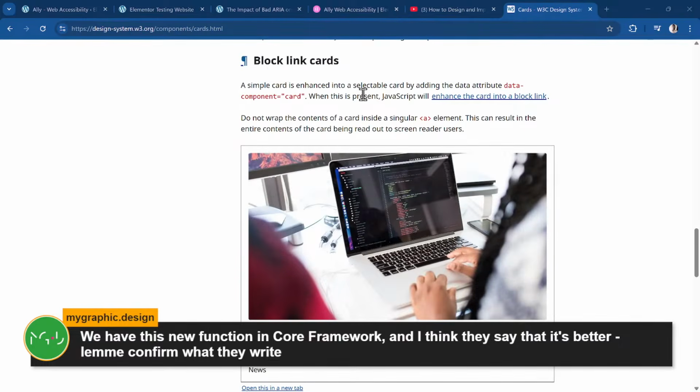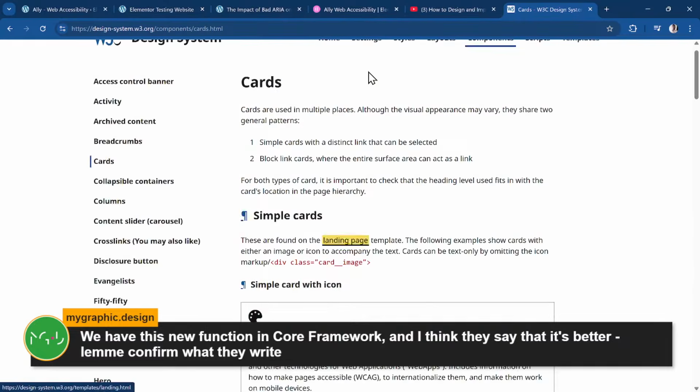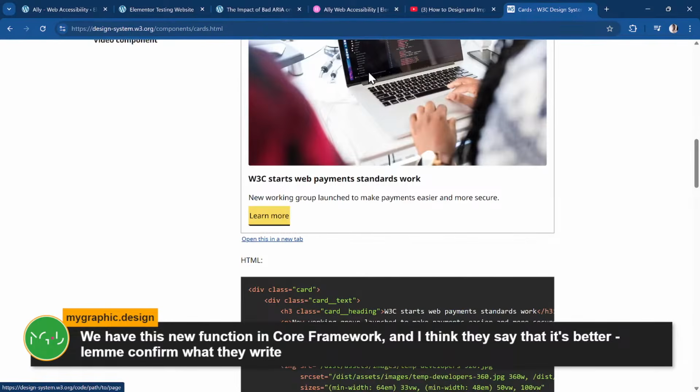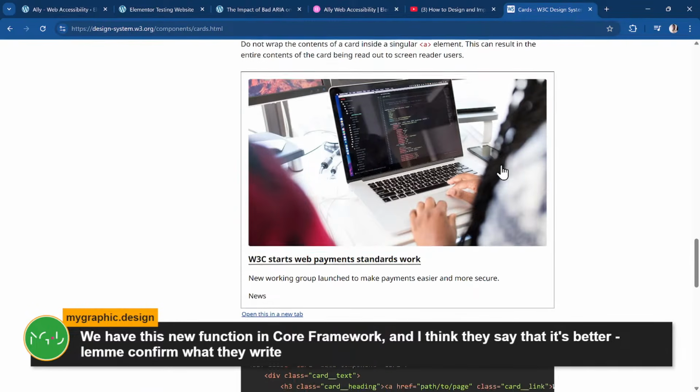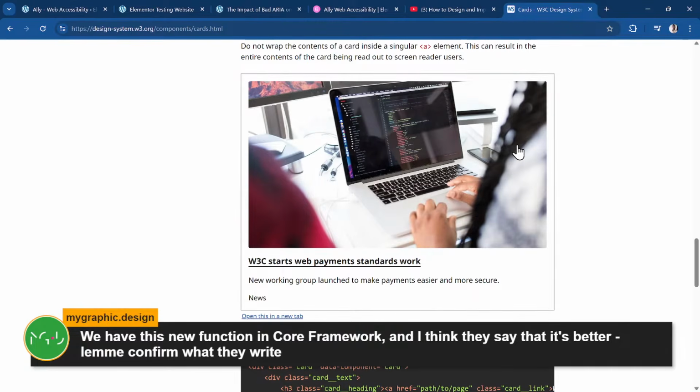But if you use the tab key, let's see if I can focus. You see that the tab key focuses on, oh no, this is the wrong one. So this is the one with the button only. Block link cards there. So you see, it will focus on the W3C. This is where the actual link is on that W3C title, because the person is using the tab key. If the person is using a mouse, then you use that outline to outline the entire card. So they did it in multiple ways. So they are satisfying multiple things at the same time.